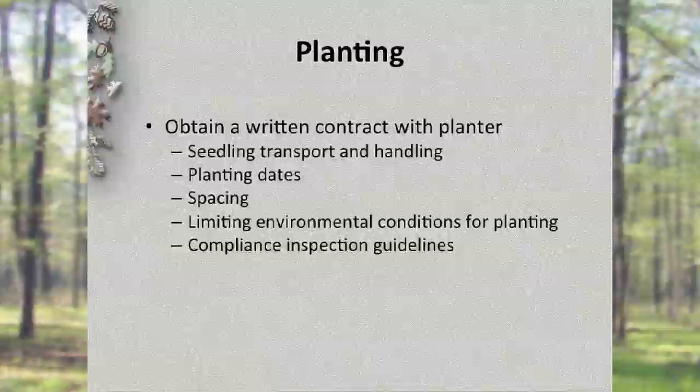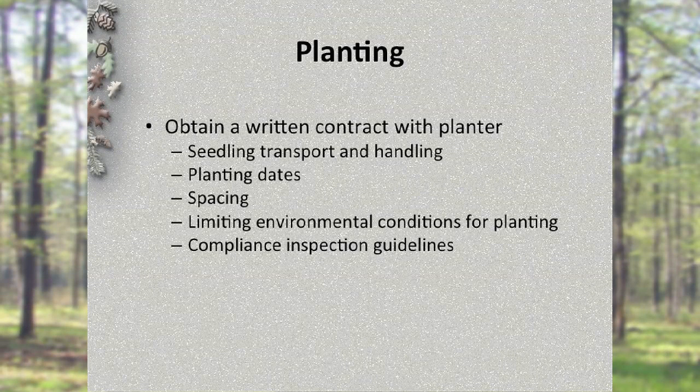What you need to do is, with your contractors, obtain a written contract with the planter. We'll make sure that it includes seedling transportation and handling, the planting dates that are expected to get the site planted, the spacing that you would like, and any environmental conditions that you might deem necessary not to actually plant at that time. And then you want to make sure that it complies with any inspection guidelines that you will have.